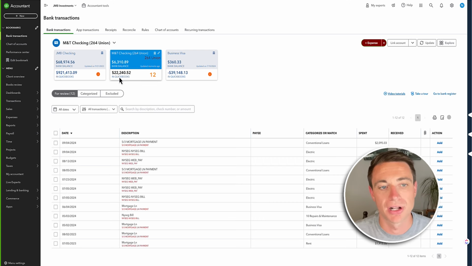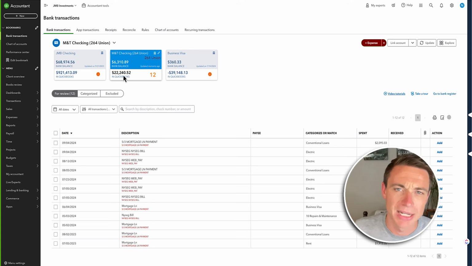The first thing I want you to understand is that it is a magical moment when these balances match, but I would say in my business, 80%, 90% of the time, these balances don't match exactly. Now, they shouldn't be as far off as I'm demonstrating here. I'm going to show you a better set of books in a second. But they're almost always not accurate because of timing, okay?